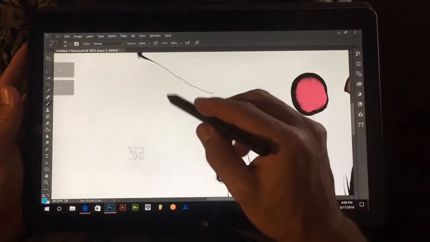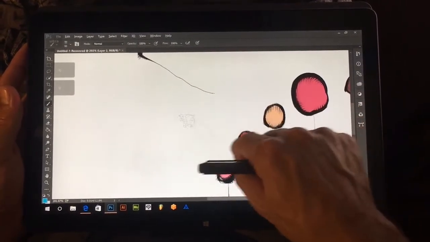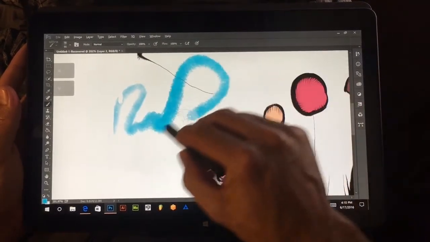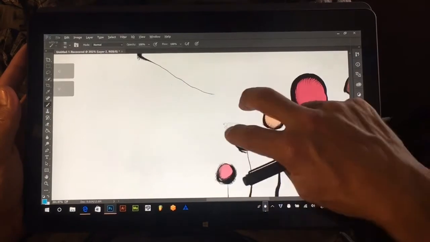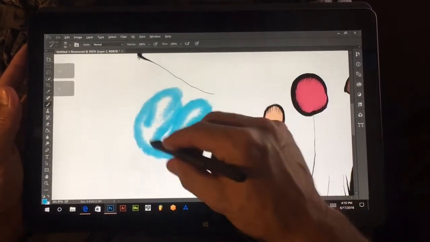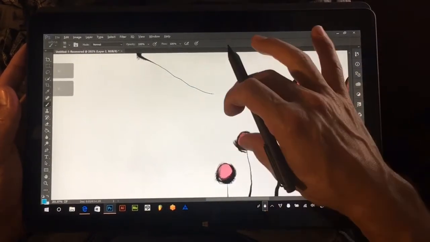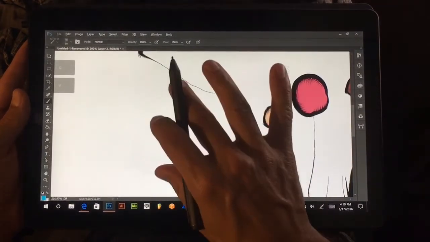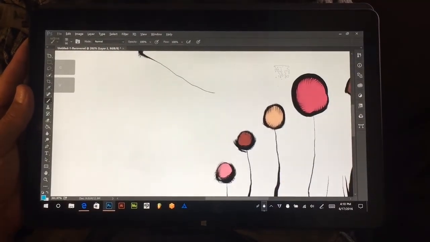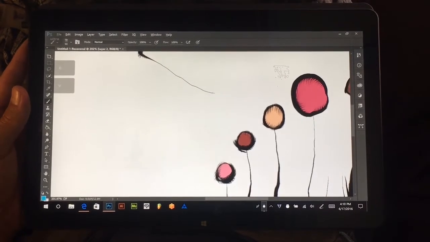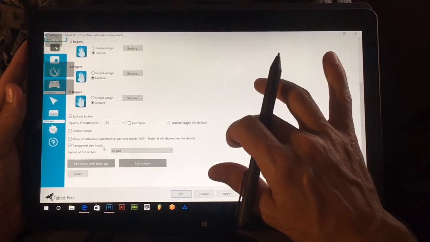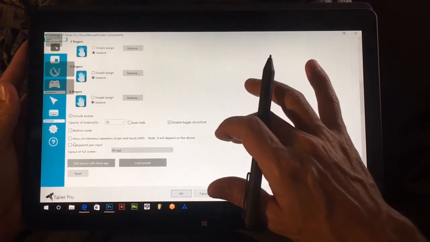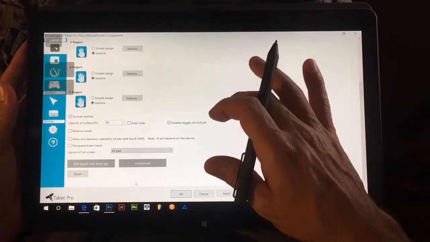Now, what's different is that since I have control of the cursor with the trackpad mode, in the past the pen would then move the cursor. Now, you can see you have the ability of using gestures and the pen with pressure, of course, at the same time. For a lot of you, this is going to be a huge deal, being able to use the pen and gestures and custom hotkeys is really cool. It's one of the ones I'm the most excited about. That's called transparent pen input. I always want to call it invisible pen input. Okay, all right, so you're going to want to turn this off for the next new feature that we have here.